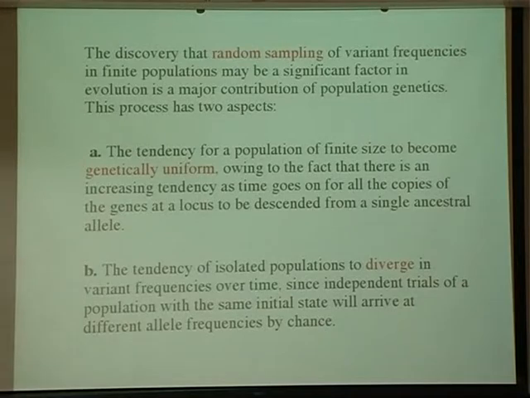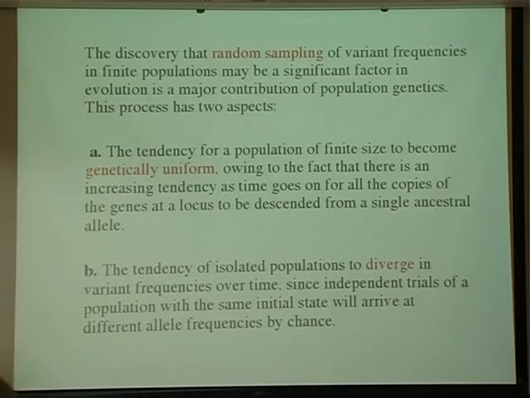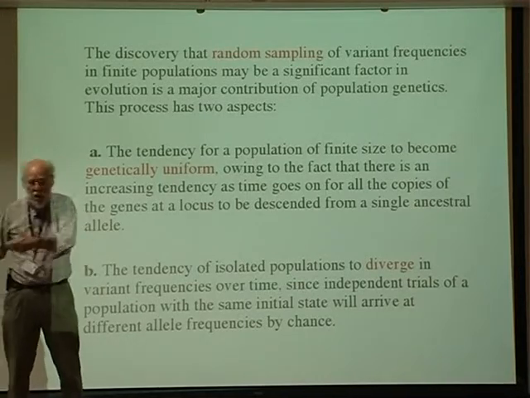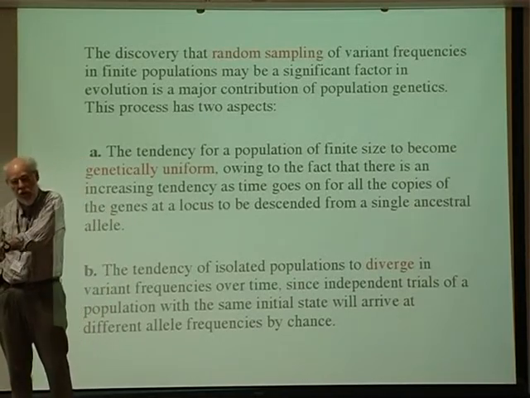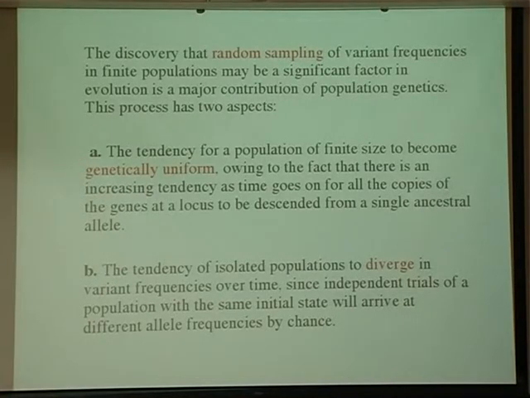So there's going to be some small change in allele frequency, delta P, and Q, of course, will be minus delta P, because P plus Q has to equal 1, by the sampling process. So if the population size was, say, 5 and we had 10 copies of the gene, it's like tossing a coin. If the allele frequencies were 0.5, you don't expect to get exactly 5 of A1 and 5 of A2; you might get 4 of A1 and 6 of A2, or you might get even 0 A1 and 10 A2 as a result of the random sampling.